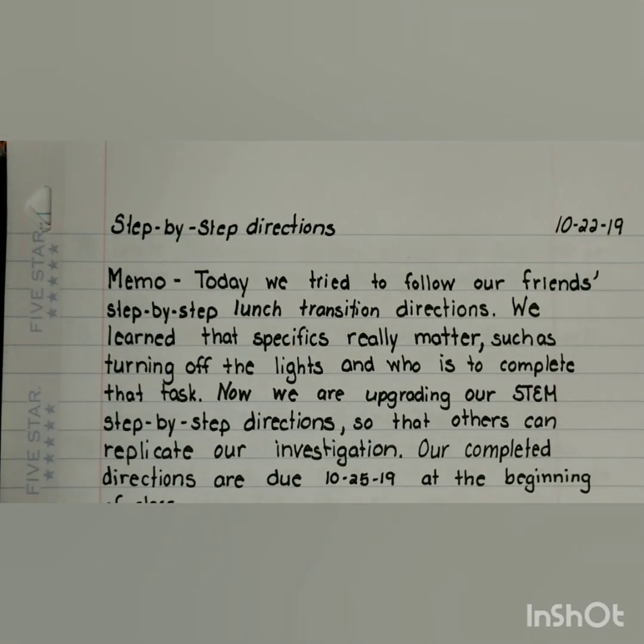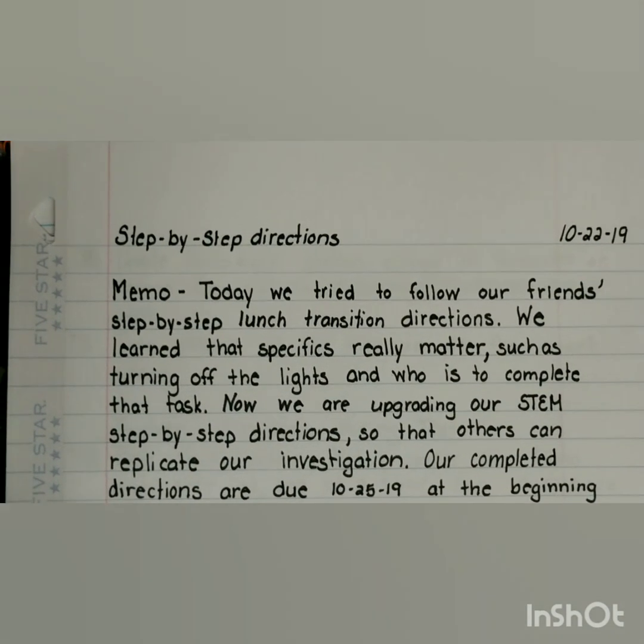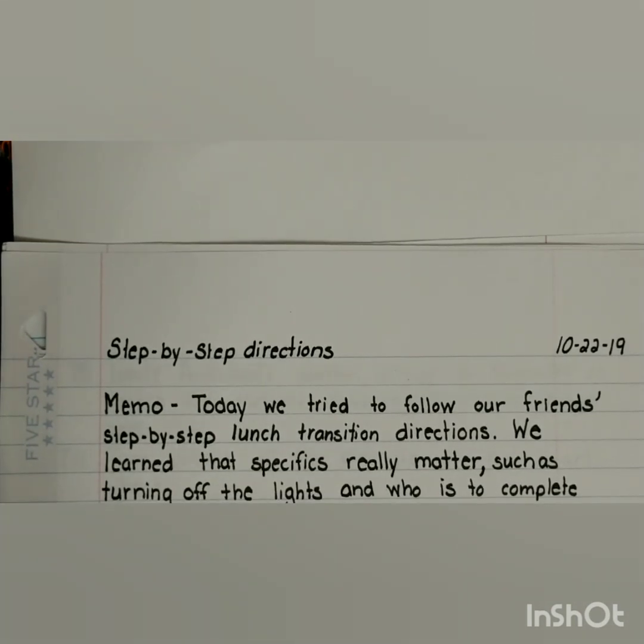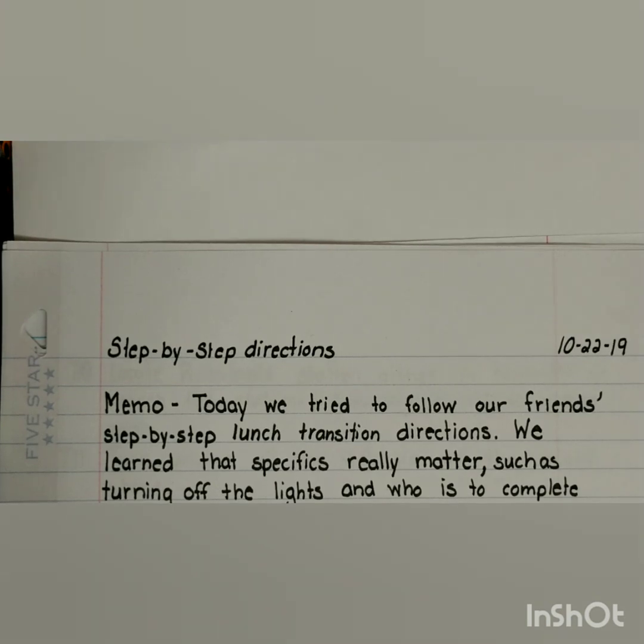Alright guys, I wanted to go ahead and put up a video with regard to our step-by-step directions. We had started it in class. So we had started this last week and we'd finished up today. And we did a little activity in class where you each had written up directions. You discussed it as a group and decided to nominate someone to implement those directions to see if we could get from our classroom to the lunchroom, something we do every single day, following your directions.